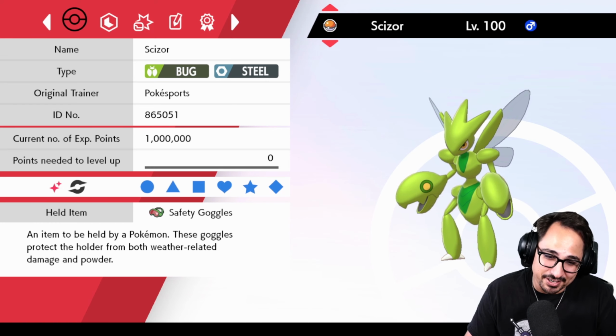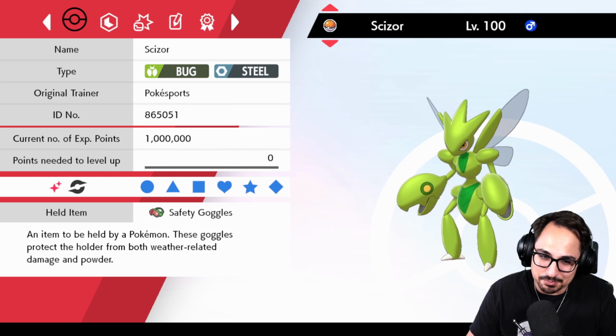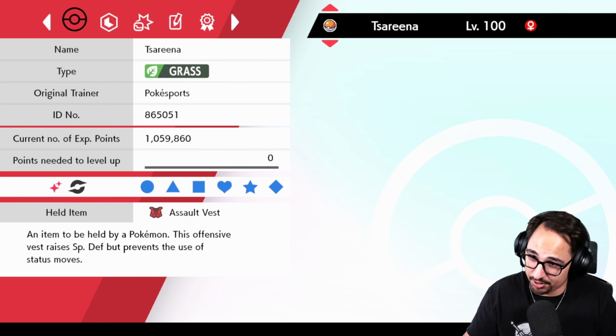We're also running a rain team. I know it's another Kyogre team, Kevin. Good job. But I promise you I have other teams with some pretty interesting Pokemon that are going to come out in the future. But for now, we're revisiting Kyogre simply because Scizor does the best with Kyogre.